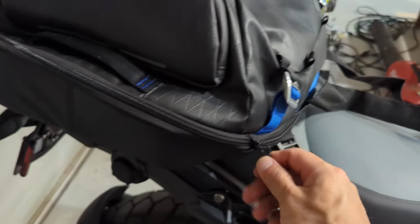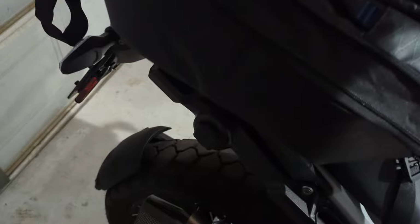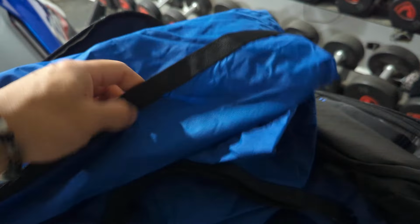So the bag itself expands via this zipper. I believe it goes from 50 liters to an additional 60 liters with expansion. So you get that much more. Yeah, it also comes with a dry bag. So that's what that is right here. Comes with a dry bag as well, even though the zippers look pretty waterproof already.